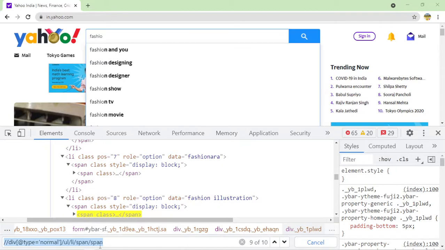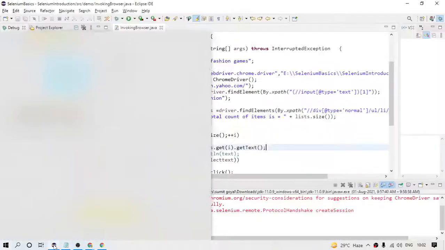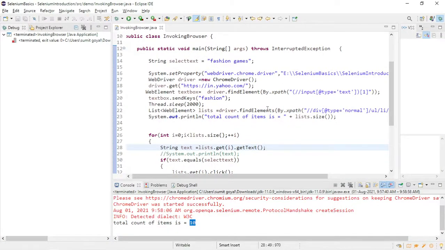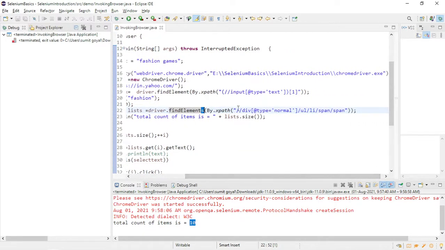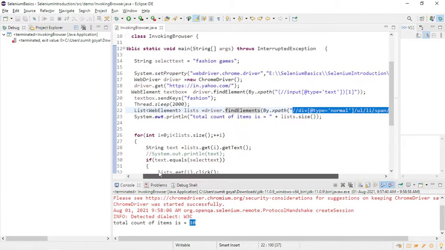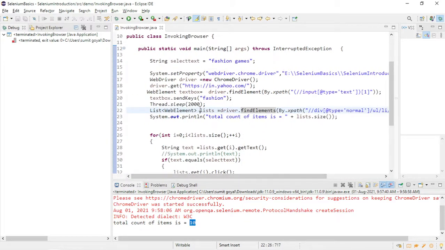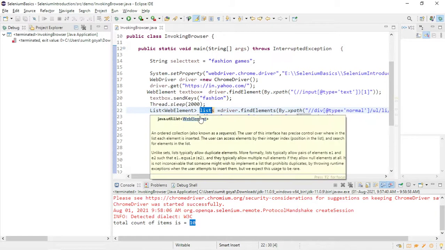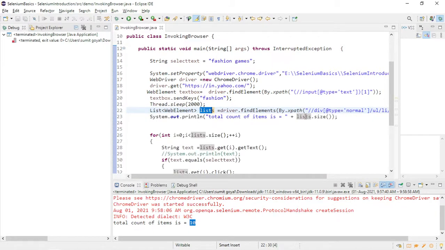I will apply the get text method. So let me show you here again. I'm saying find all the elements. So this time findElements is there with that XPath which we have written. So this is the XPath, and I'm capturing all the elements into this variable which is of type list. And after that, with the help of the list's size method, I'm calculating the count which is giving us 10. So let me do one thing.